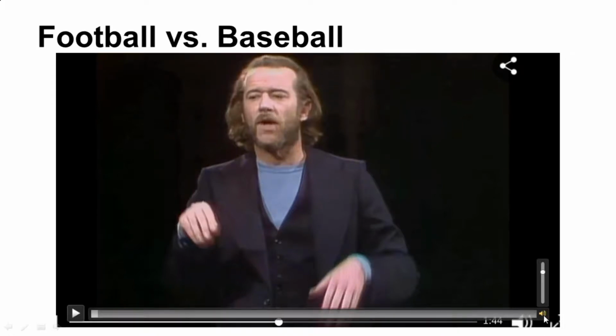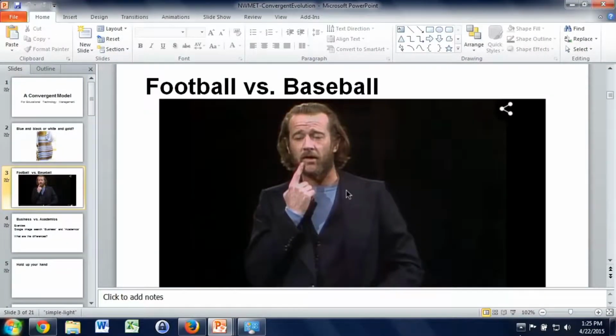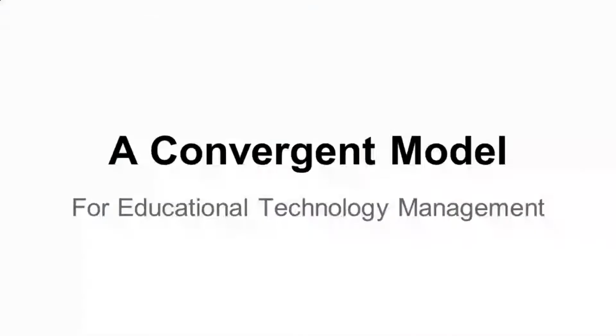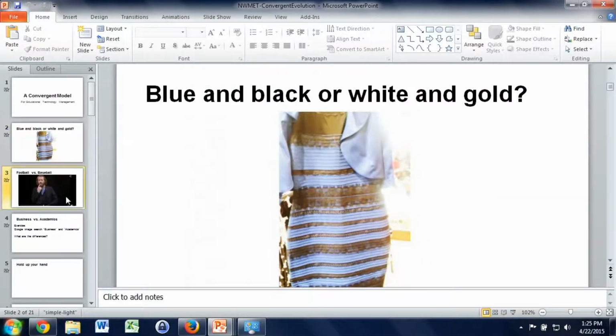So while we're waiting for that, just a quick show of hands. Does anybody come from more of an IT management or project management kind of background? One in here. Okay. Who comes from more of an academic affairs side of the house? Who has a horrible time dropping themselves in one of these two categories? Who feels like they're wedged in between, like there are these distinct cultures and you're sort of sandwiched in the middle? So that's what we're talking about here. One more. There you go.